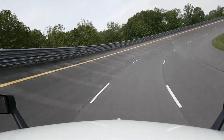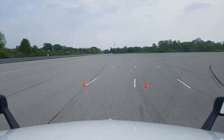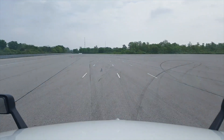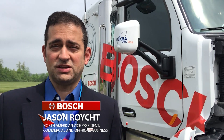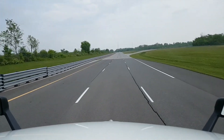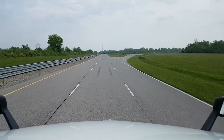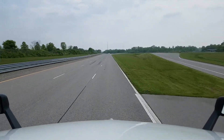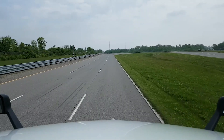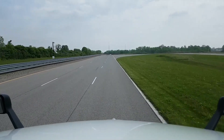Bosch's ServoTwin steering system is an interesting driver assistance feature in that it makes maneuvering the truck a whole lot easier, but it's also a precursor to automated lane keeping and ultimately to driverless trucks. It's a building block for automation — available in the next two years, with numerous OEMs adopting it over two to five years, not only for driver comfort and steering control, but also tied to lane keeping, lane centering, and certain level one or level two automated driving features.